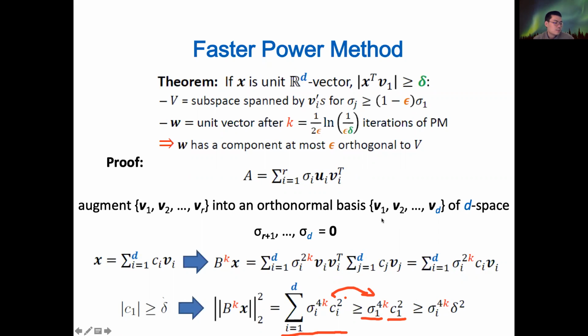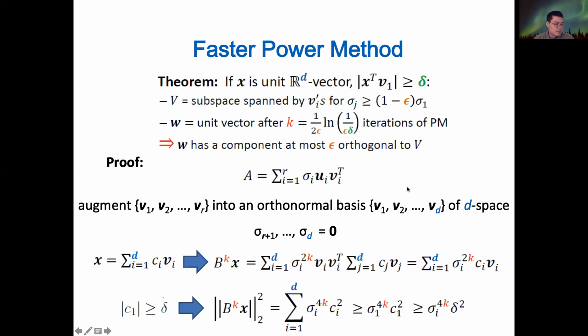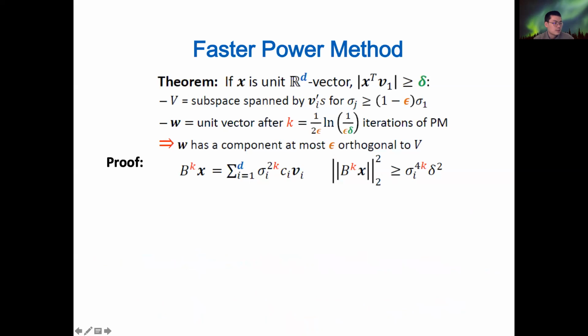And because we know that along the first dimension there's some small component there, it's actually here, so this thing is at least delta. That's why we have this. So our conclusion is that the vector length is at least so many. This is the first conclusion we have, which is copied here again. So this is the total vector length.